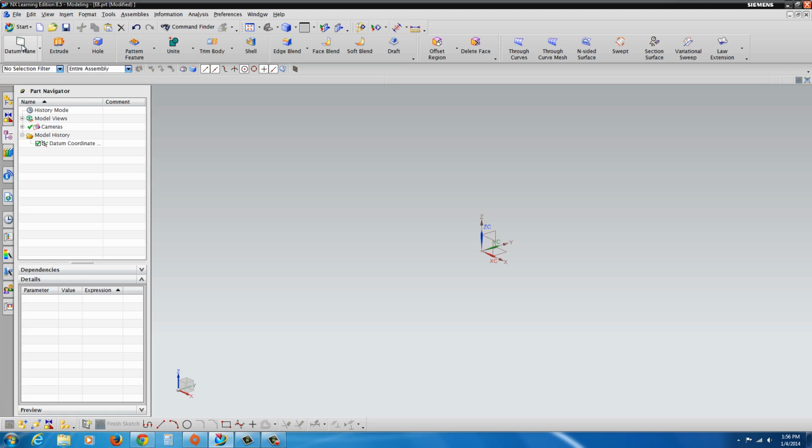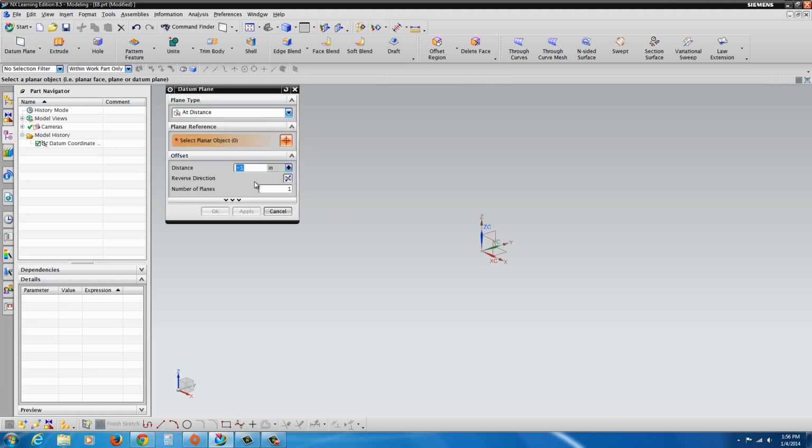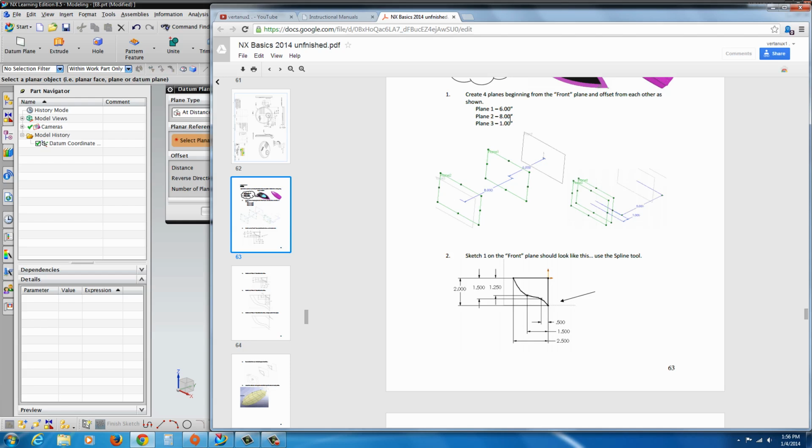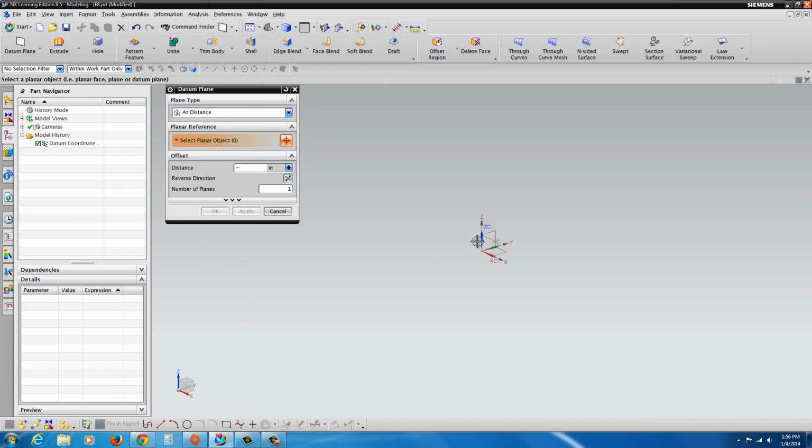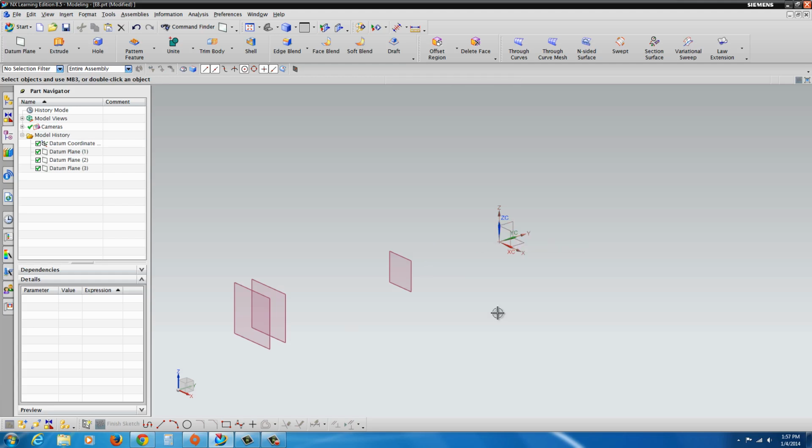Okay, so we'll start though by going to the datum plane tool, and we want at a distance. We're going to go ahead and set, in this case, negative 6, negative 8, negative 1. So we select this little plane here, the XZ. And you can see you can set it right here. You can actually drag it if you like and get it right to 6, and then hit apply. Click on it again, do the same thing, or you could type in the value of negative 8, zoom out a little bit, hit apply, and click on that plane again, and the last one is the tip of the boat, which is going to be negative 1. Again, you could change these. You don't necessarily have to have them set to these specs.